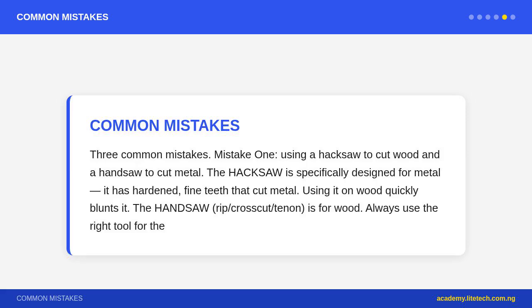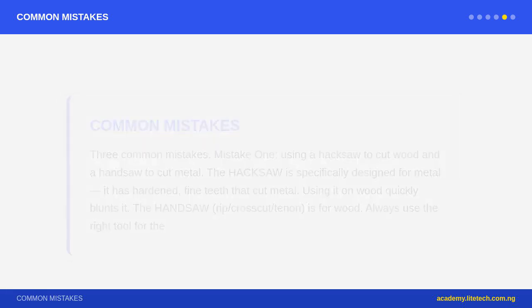Mistake 2. Using too large a screwdriver for a small screw. The screwdriver tip must fit the screw head slot exactly. Too large, it doesn't fit. Too small, it slips and strips the screw head, damages the slot so no screwdriver can grip it. Match the screwdriver to the screw.